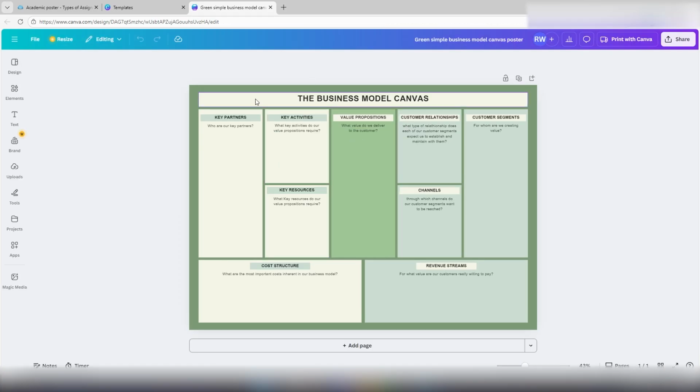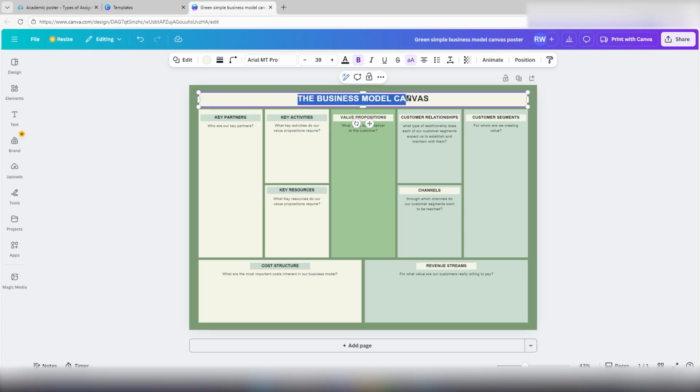And from here, I can interact with this and change the elements. So for example, I can double click and it will open this text box. I can then select the title and type in the piece of information that I want to say. So I'm going to type in a very easy title, my poster. And then I can press into these other boxes and I can change that information as much or as little as I need to from here.